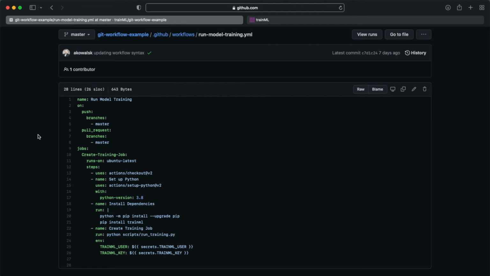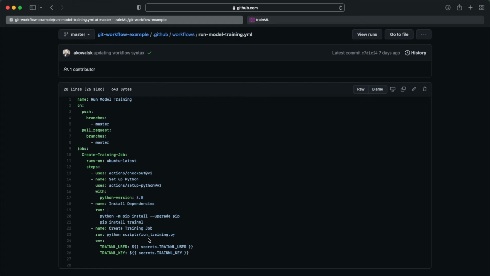The job itself has several steps. The first pulls the repository and checks out the correct commit hash. The next installs Python. The third installs the necessary Python dependencies to run the training script itself. And the last part actually runs the script. A couple things to note here are first that the dependency installation step doesn't install the model code's dependencies, only the dependencies of the script we reviewed previously. In this case, the only dependency is the trainML SDK.